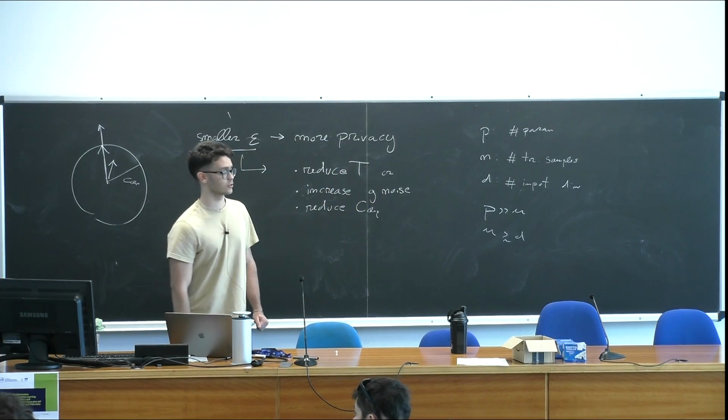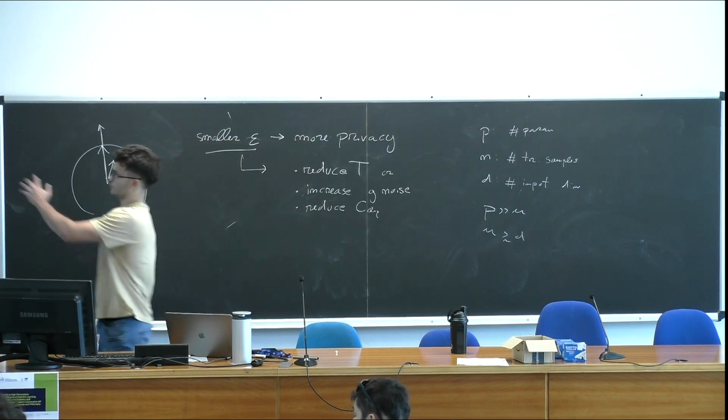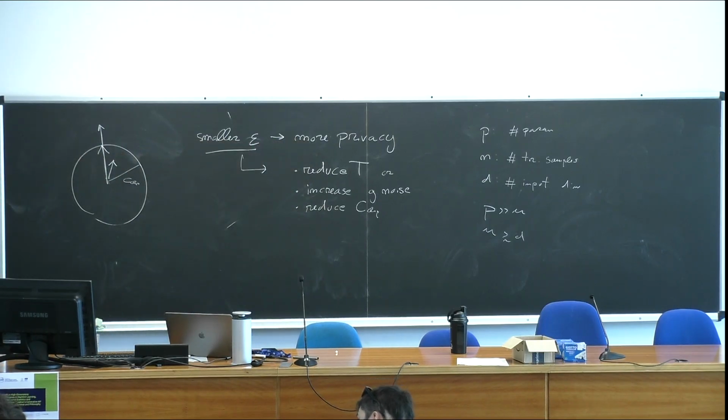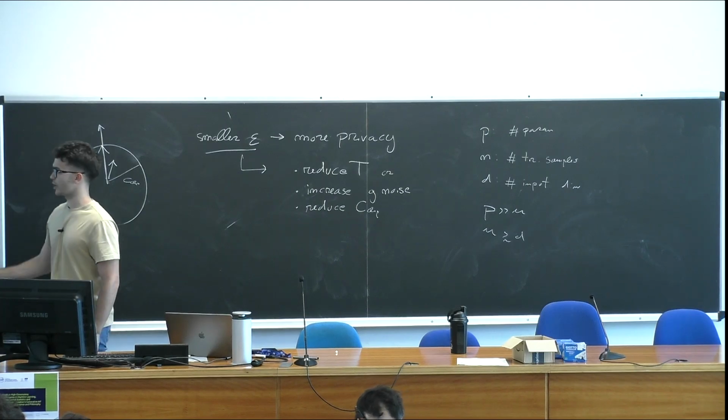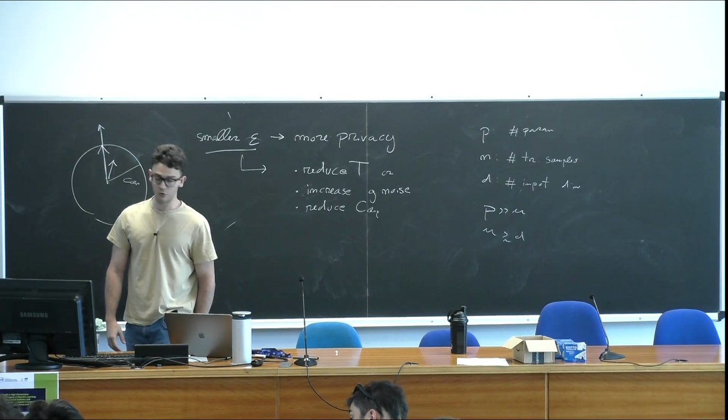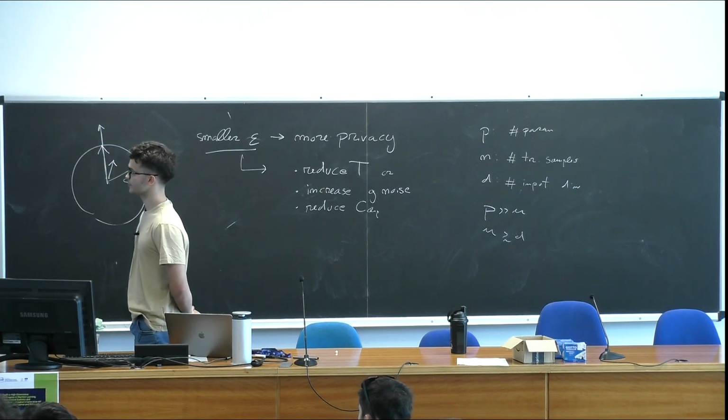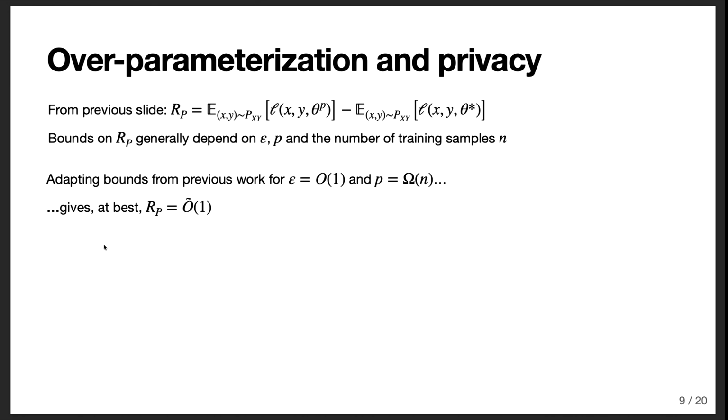Let's go back to privacy. So this is taken from the previous slide. We said that we have this quantity, excess population risk. We are interested to understand what private optimization is going to do. And these bounds on the excess population risk depend on epsilon, p, and n. And it turns out that if you test the bounds provided in prior work, in the regime where p is larger than n, all the existing bounds give excess population risk of order 1. Notice that this is vacuous, because a model that constantly outputs 0 has the same generalization guarantees as this. So this tells nothing.